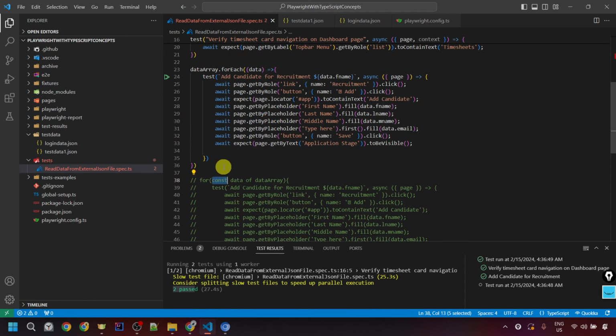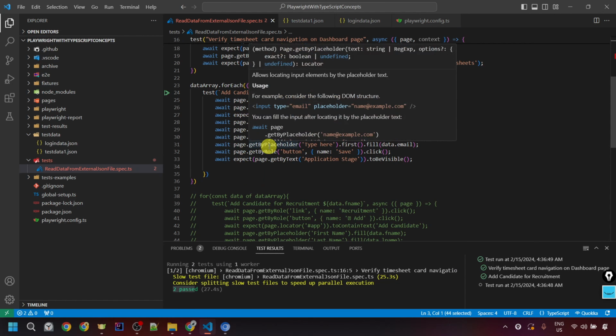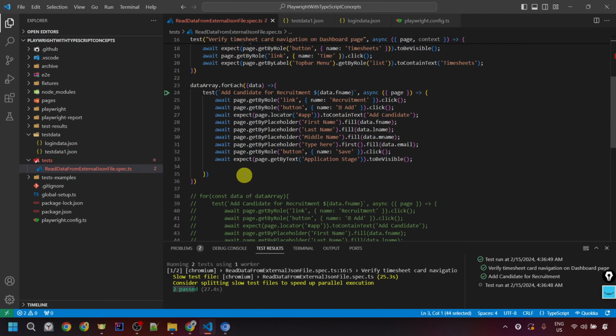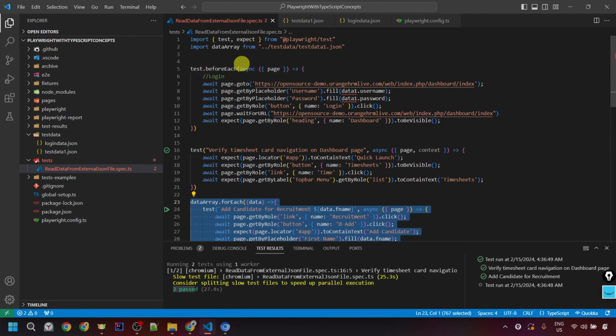This is the way through which we would be able to read data from the JSON file, right? By importing this. And then we would be able to run our same test for each data set multiple times. So this is the process which you will have to follow. Now we can execute our test, but we need to take data for the username and password also, right? So this is the simple process which we previously also followed that we can use.